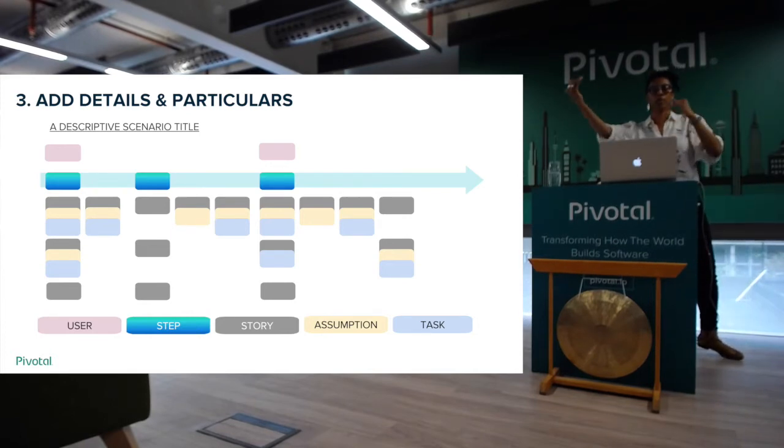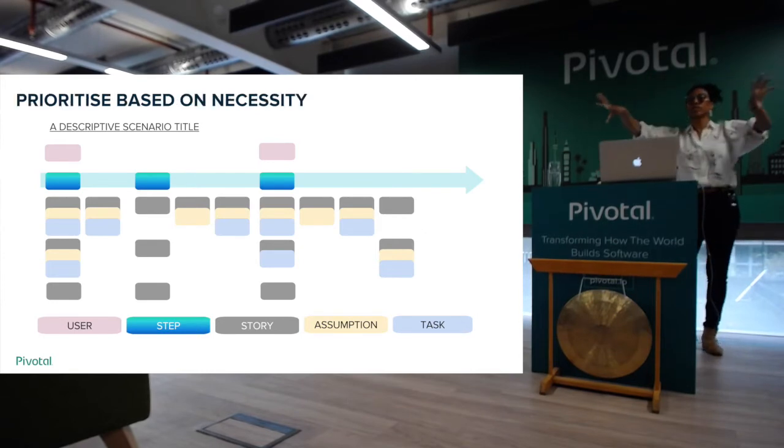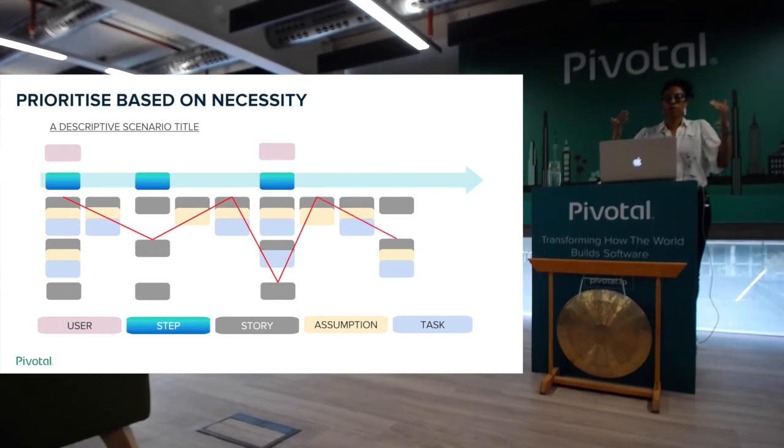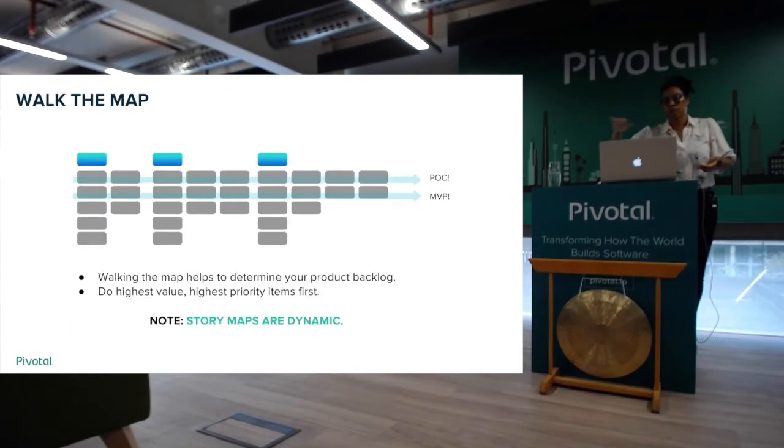Lastly, you then reorganize based on priority. So out of all of these details, which ones are the most important that need to float to the top? That can be done through a variety of different activities, but one that I really like to do because it's fun is, I call it the red ribbon activity, and you can, in your mind or physically, draw a line to connect which ones actually need to happen. So this is effectively what's happening, again, whether physically or mentally. And then from there, you have a map that shows you, okay, this first slice is what happens first, these might be what happens second, everything else we'll get to when we get to it.